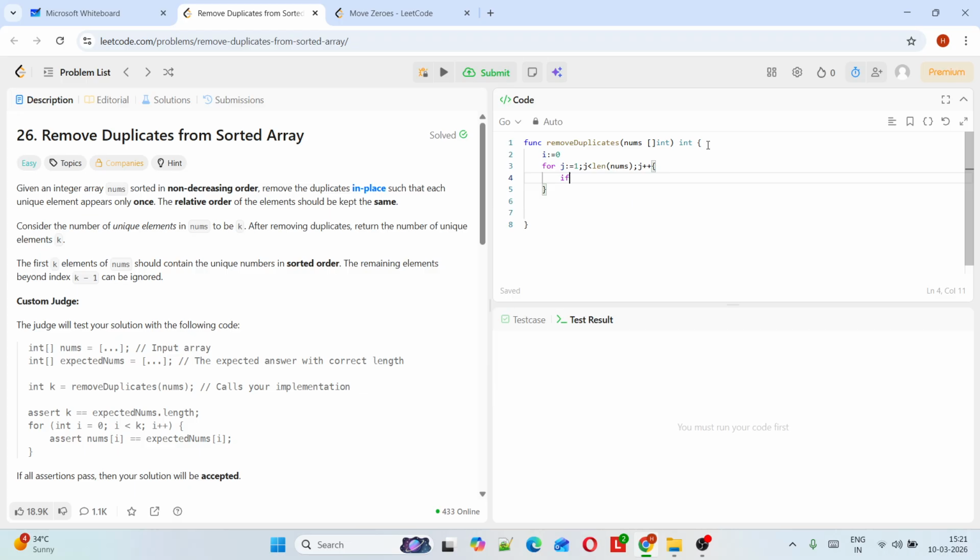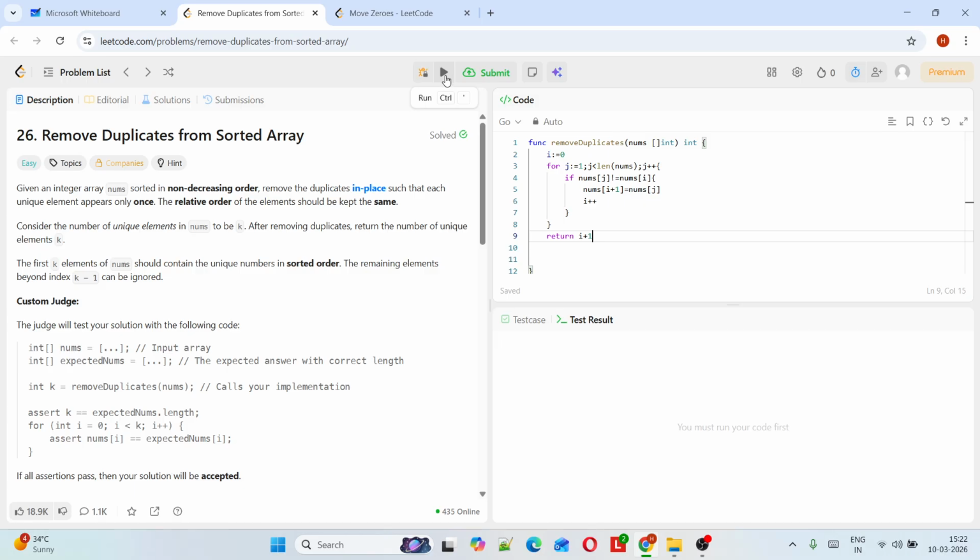Now check, if nums of j is not equal to nums of i, then assign nums of i plus 1 to nums of j, then increment i plus plus. You can just return i plus 1.